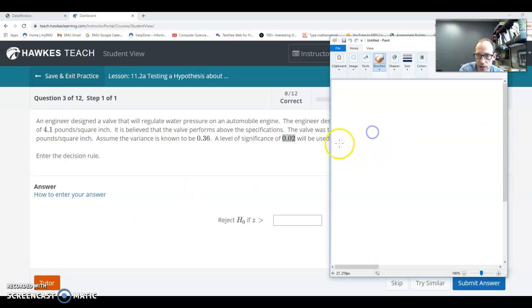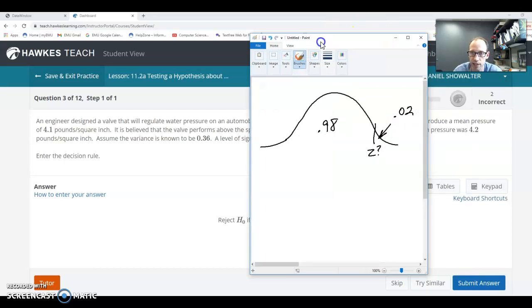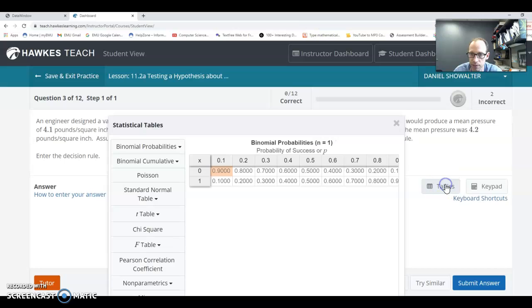So if we have this distribution here, that 0.02 is going to go entirely on the right side. Now the tables that we have, well, let's see what tables they give us. So basically, on the left side then would be 0.98, right? It would be everything except that 0.02. So we need to find the z value that either gives us 0.02 to the right or 0.98 to the left, depending on which table we look at. So let's take a look there at the tables.